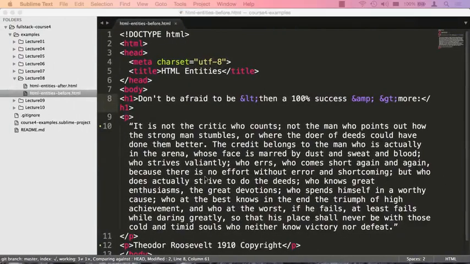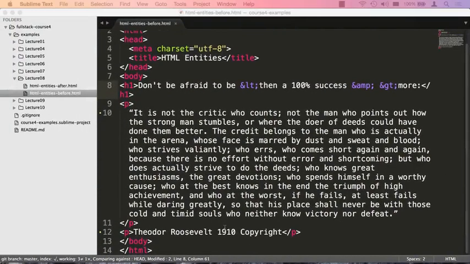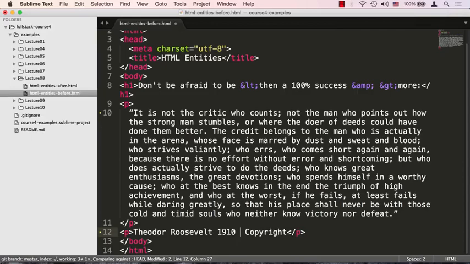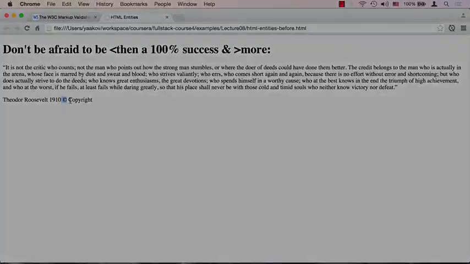However, one particularly common one is the copyright symbol. And the main reason why we would use an HTML entity reference for it is because it's not really readily found on any keyboards out there. However, you could very easily put that in, so let's go ahead and put it right here after the year. And the copyright entity reference is just ampersand copy semicolon. So let's save it and reload it in our browser, and here's the copyright symbol appearing right after the year and before the word copyright.